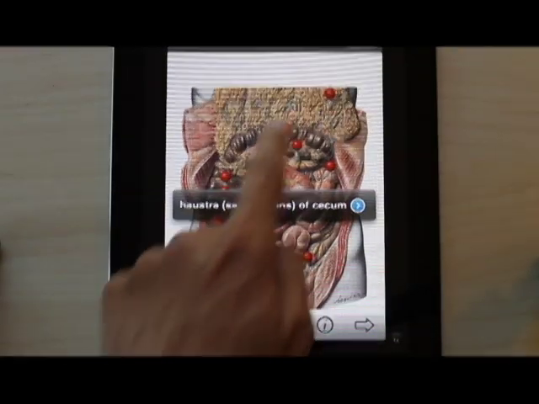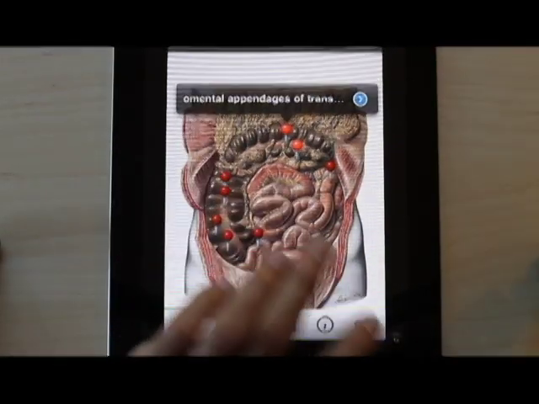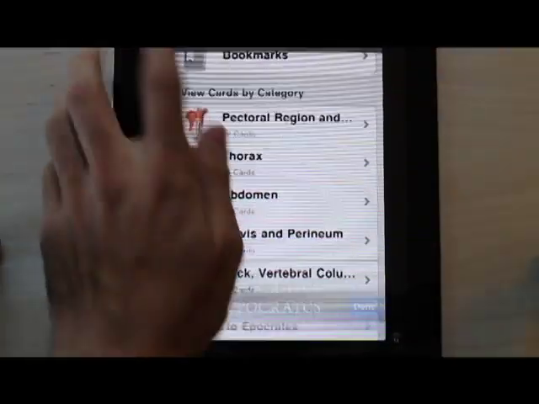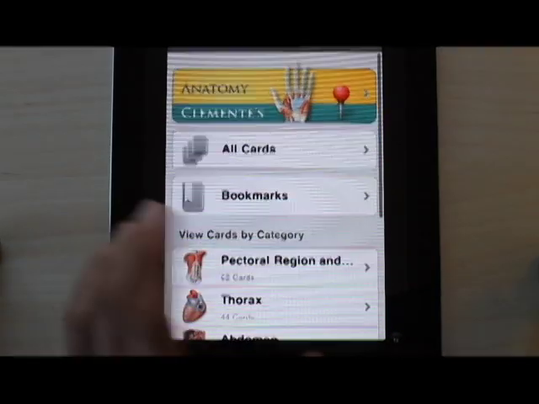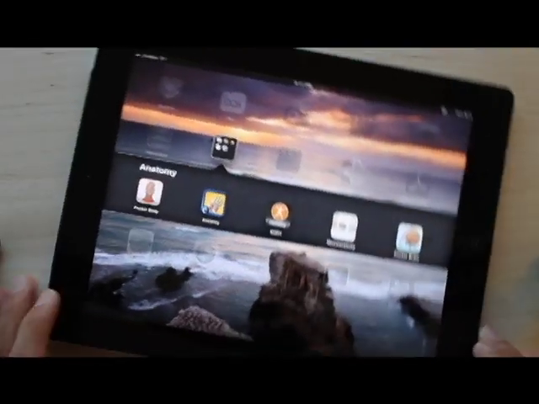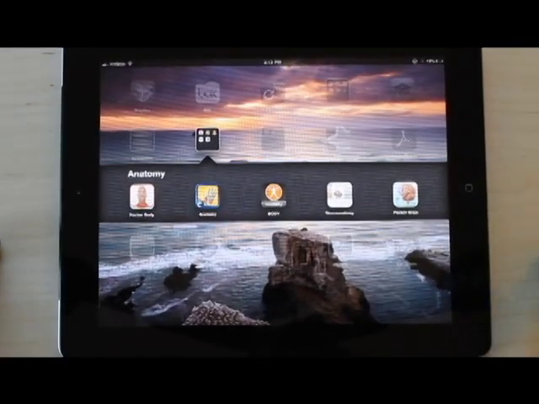It's the same thing. Nothing's really changed. The pictures, in my opinion, aren't as nice. They look a little faker, and it's not designed for the iPad, which is unfortunate, but it's the same thing as Thieme Atlas, just a different company, a different manufacturer. I don't like it as much. I wouldn't recommend it so much. I think I got it for free, which is why I kept it on here.